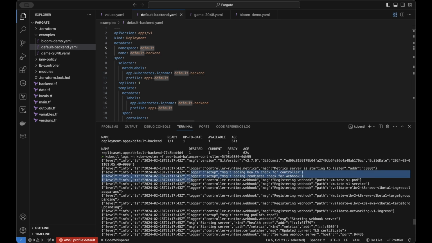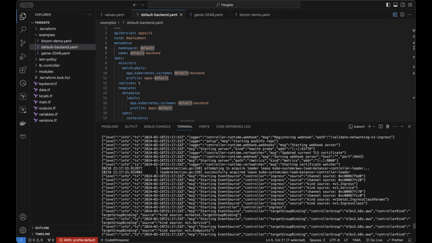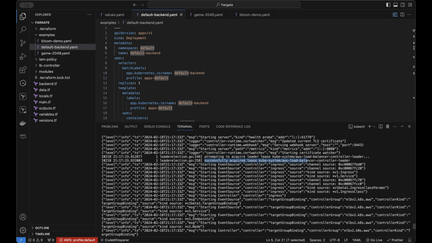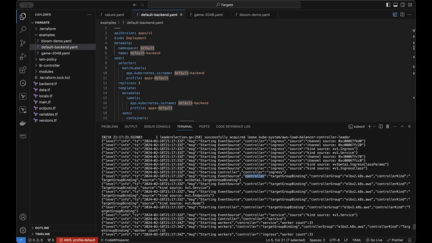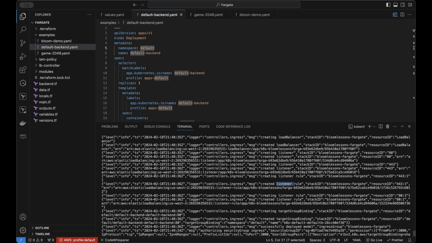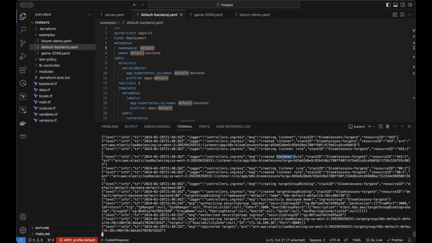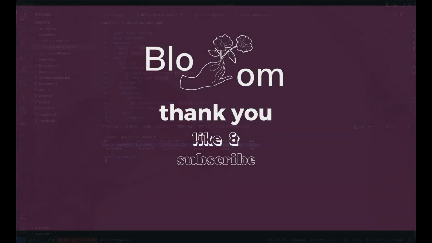So this is the beginning of the load balancer controller pod, and then it ends somewhere here where it's attempting to acquire a leader. And then once it has acquired a leader, then you see when we installed our default backend, it detected this change. You can see the event source was the controller, and then it started creating the target groups, and then it created the ELB security group, added the listener rule to our load balancer, and you can see all this activity. Then at the end here, it's showing you the registered targets, which means the load balancer has been created. Let's go to the console and check if our load balancer has been provisioned and whether it's ready yet.